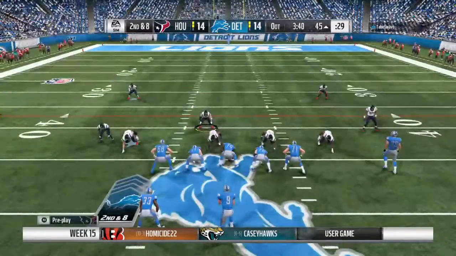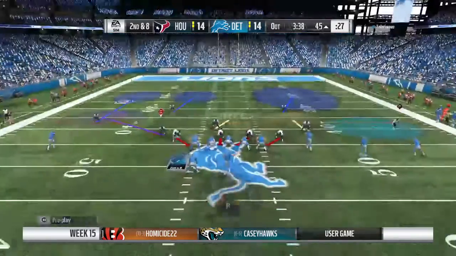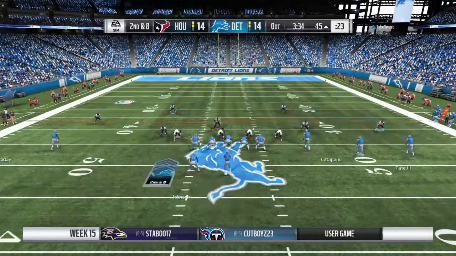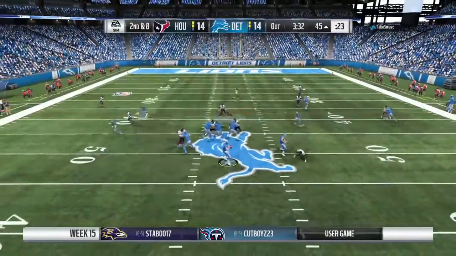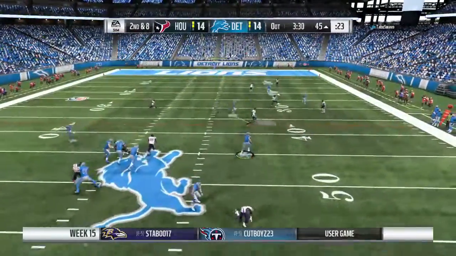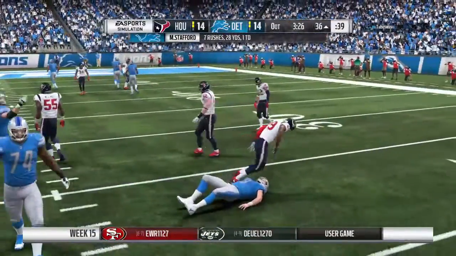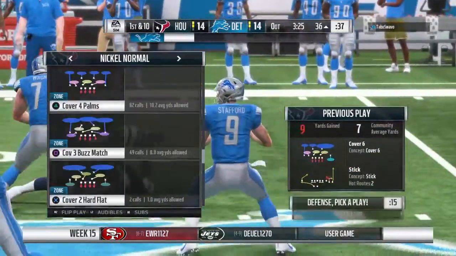Omaha, remove. Set. Waiting. To throw on second down is Stafford. Flushed out right. A good decision in the end to pull it and run, get some 9 yards and a first.